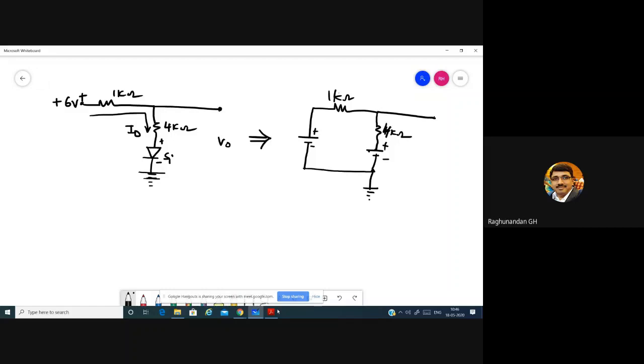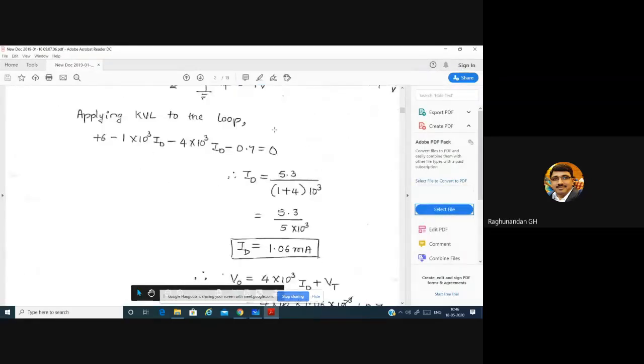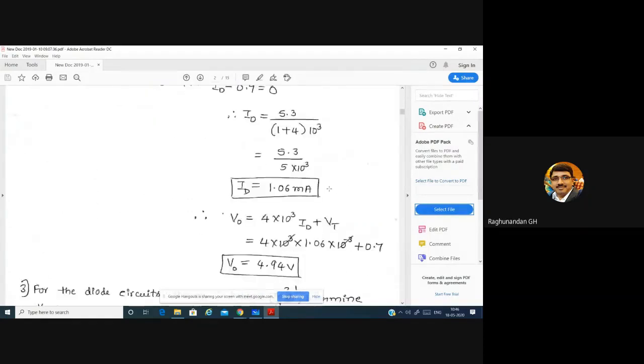After that, we have the output. The output voltage will be taken across two terminals, one positive and the other negative. They might give you a load resistance, but I don't think they have given a load resistance in this case. Yeah, the load resistance is not given.